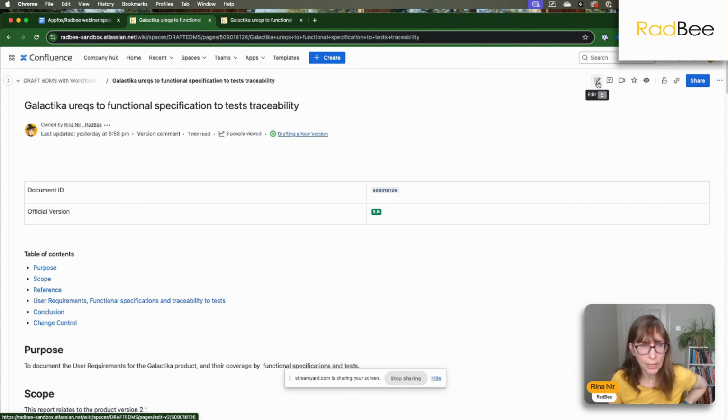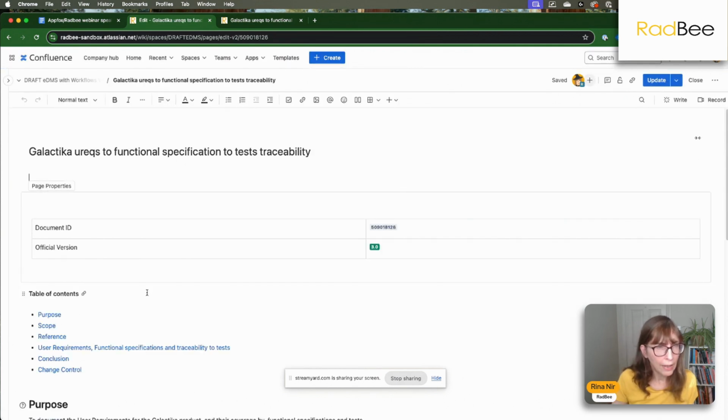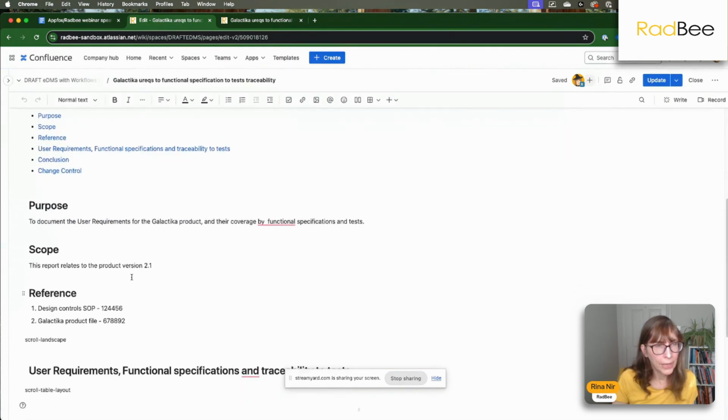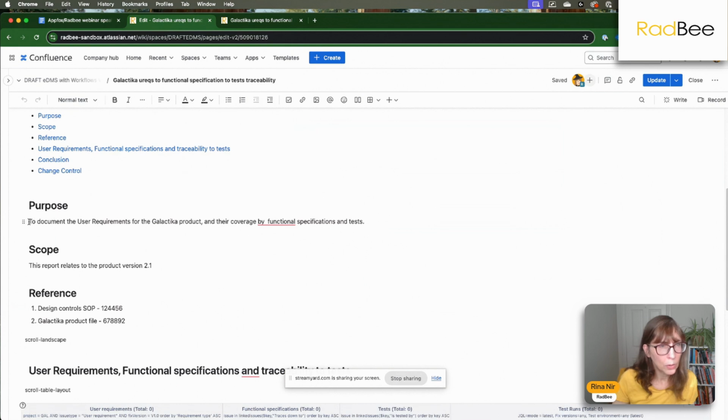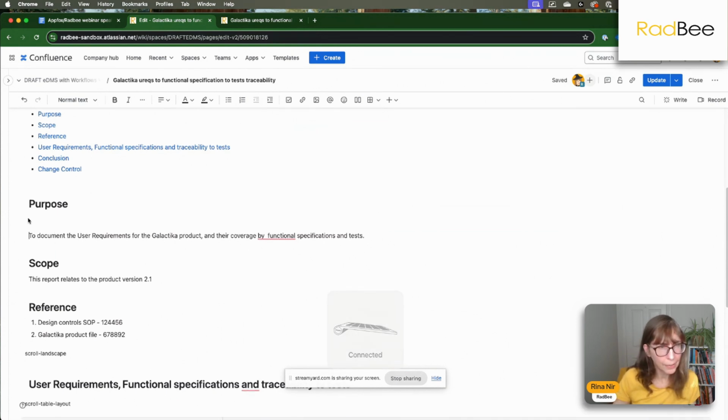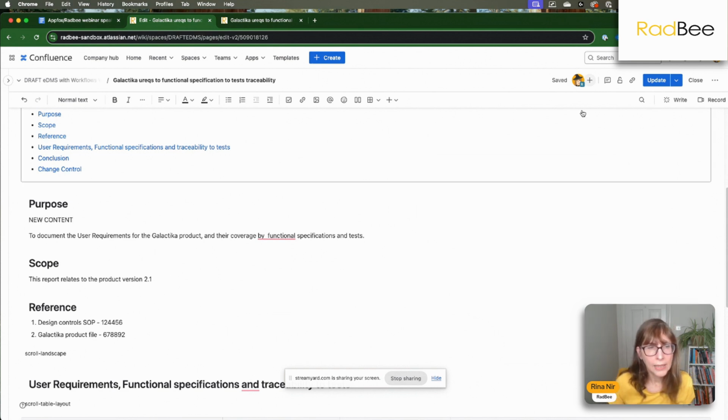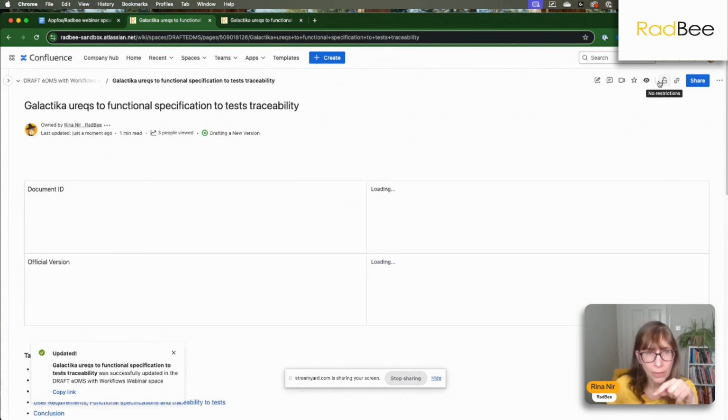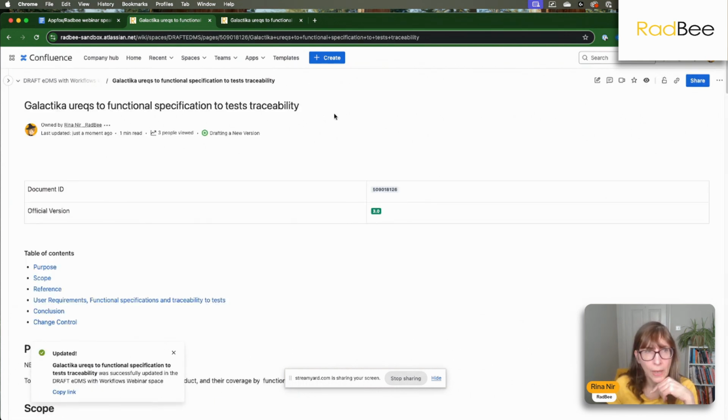Let me just, for the sake of it, make a very quick update. My keyboard is asleep. So I'll add new content and whatever other updates that I need to make. For example, this specific page is part of our release documentation.